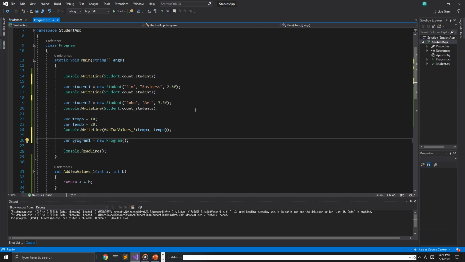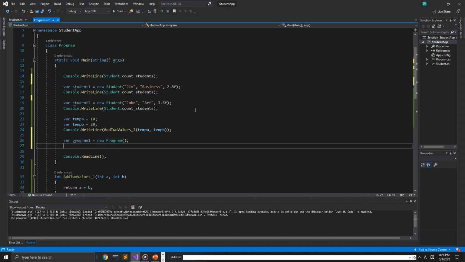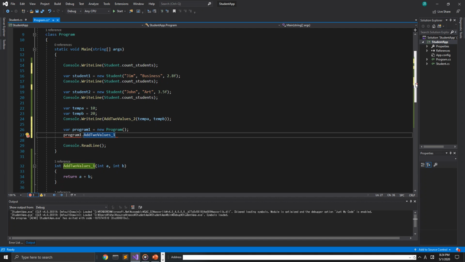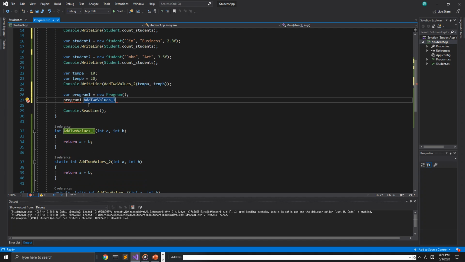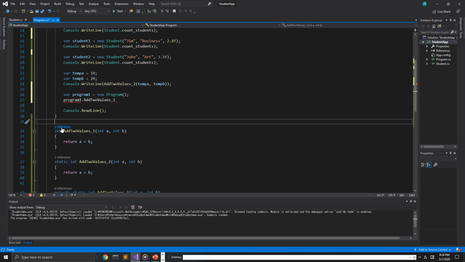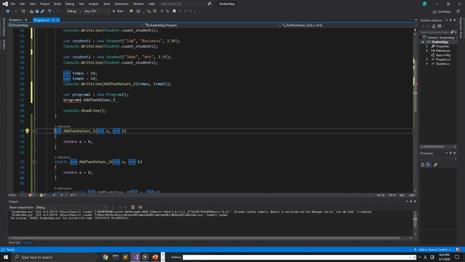So I have created a program1 object from the Program class. After that, I can use this program1 object to access add two values 1. This is because we don't have a static modifier in front of add two values 1, so we have to make an object to access it.